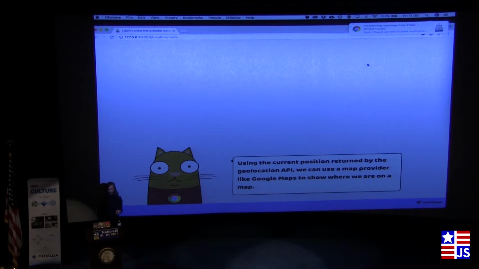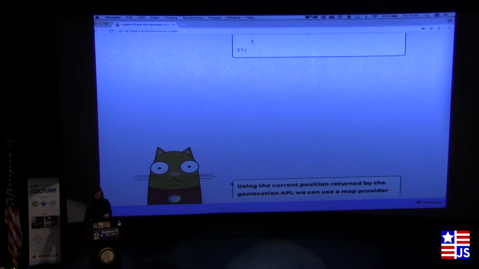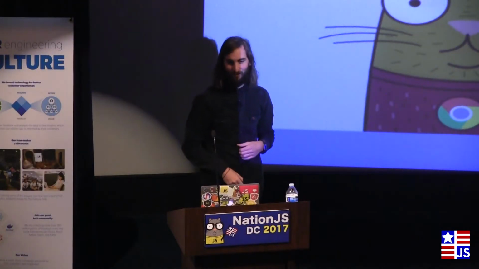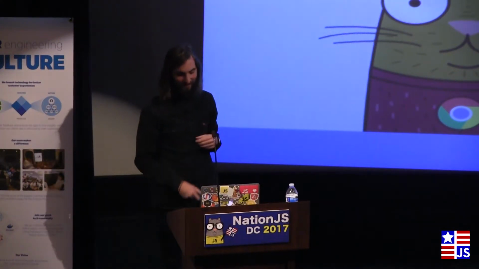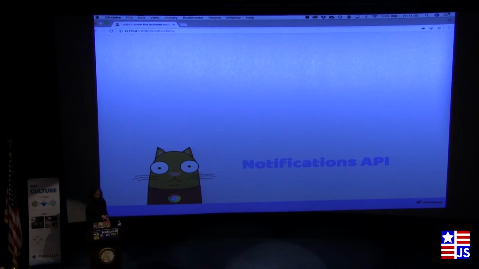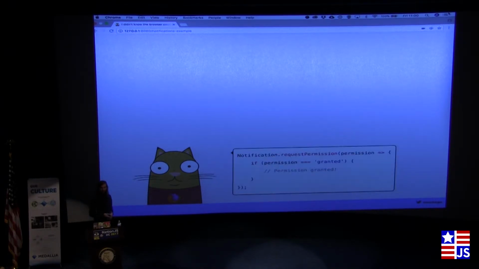Yeah, notifications. You can just send notifications from your browser to your user. And as you can see, these are native notifications, not just some crappy stuff like they used to have. Google Chrome uses the native notifications now, and they even appear in your notification tray if you want. So yeah, notifications. Let's see how you can do this.